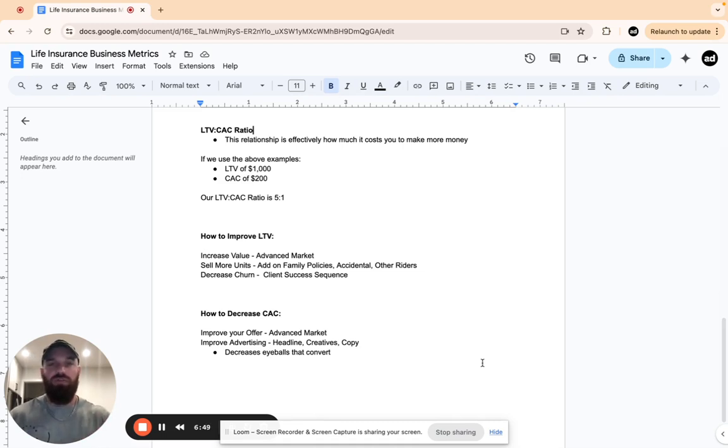And the rule of thumb is that you're going to want to drive this number as high as possible, as quick as possible, right? So again, in the example 5-1, you would be looking for scenarios that you could optimize to get that from 5 to 6 to 7 to 10 to 15 to 20. You'd want that number to be growing exponentially, which is going to increase your overall revenue as an agency owner.